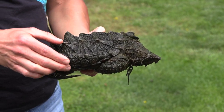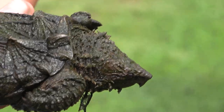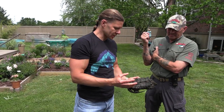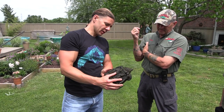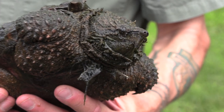They have such a high juvenile mortality. As a master falconer, we know the mortality rate for birds of prey is like 85 percent — 85 percent of all eggs laid this year won't make it. These guys are like sea turtles — everything eats baby turtles. The adults can get to 200 pounds, but when they hatch they're about the size of a quarter. It's a very low probability that any will actually survive.